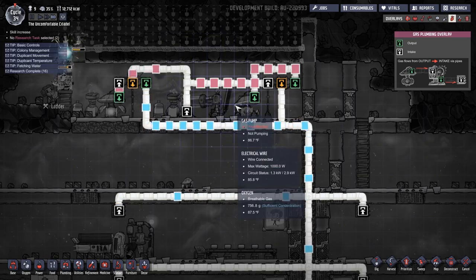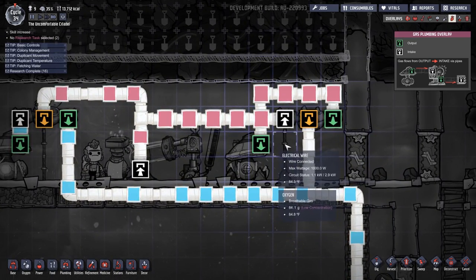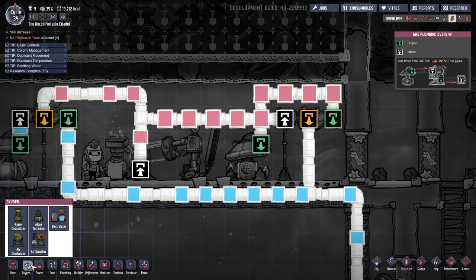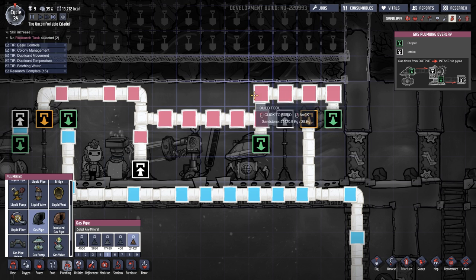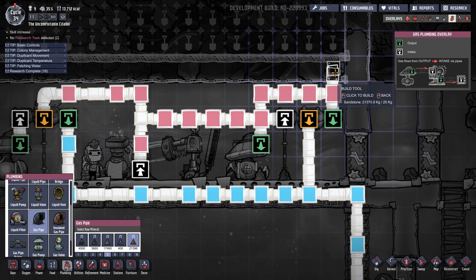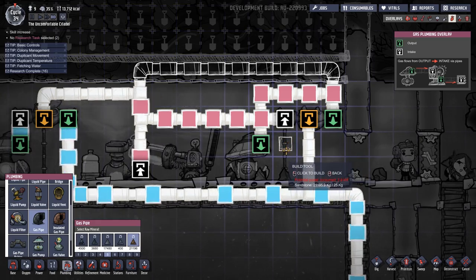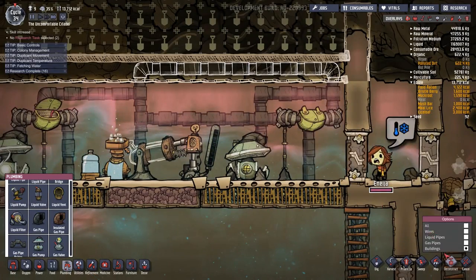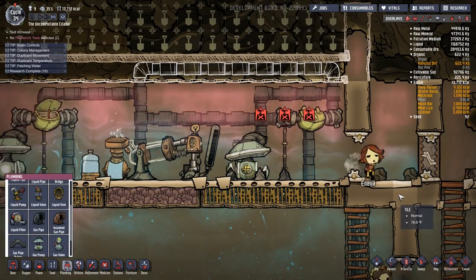This system does not look like it's the best, and I might fix this here, because this is looking really, really bad. You can see right now that there's just this full-on stoppage, so I'm going to go up here, maybe go like that, and then pump it back here. Then what we can do is just deconstruct this. Let's see. Gas pipes right here. Just deconstruct you. And we'll have that system flow a little bit cleaner.